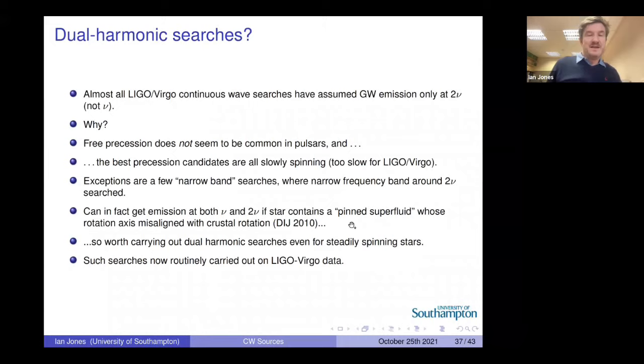There's a caveat to this that's rather neat, something that I pointed out back in 2010. We think that the neutron fluid inside all but the very youngest and hottest neutron stars is a superfluid. There are reasons to think that in terms of the microphysics, how we think a neutron fluid should behave in terms of modeling it microphysically. But there's also evidence from things called pulsar glitches that neutron stars contain superfluids.